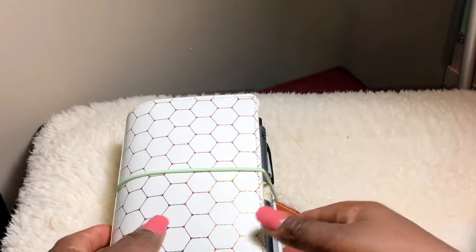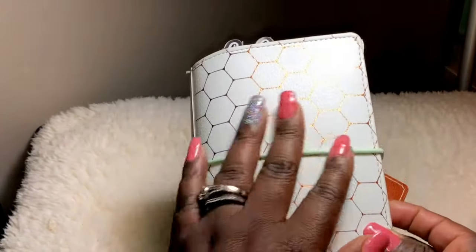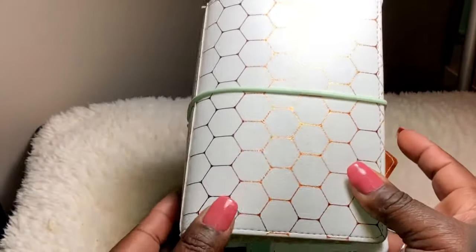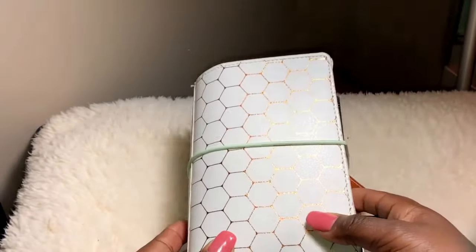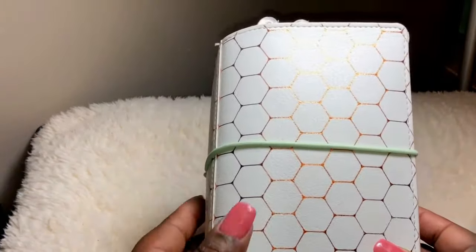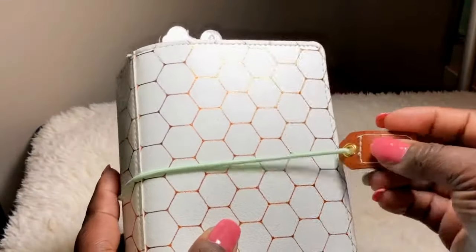And this is what it looks like. There are so many different versions of this. There are the suede, there are different patterns, but I really liked the clean look of this one. It's called the copper hexagon. So this is the one I chose.